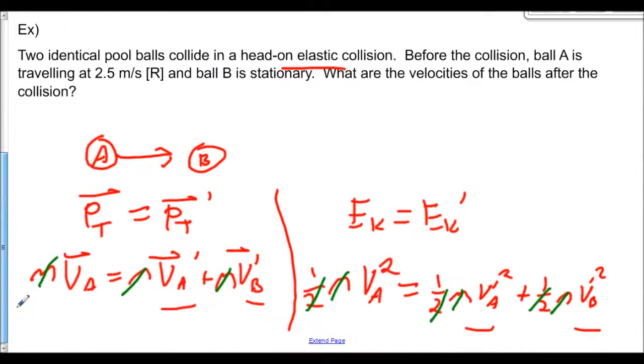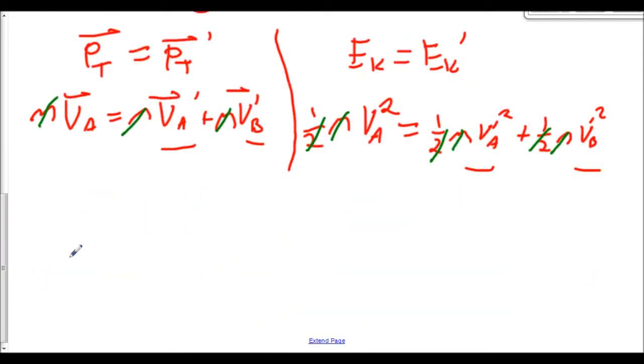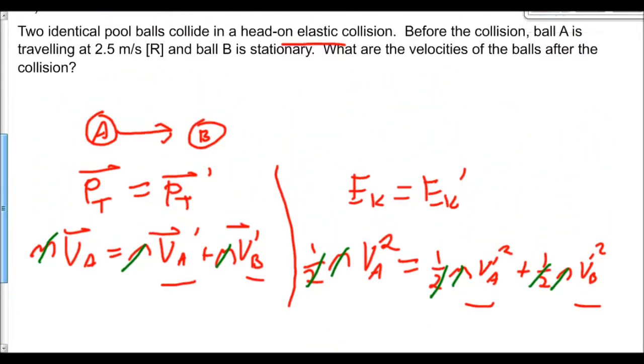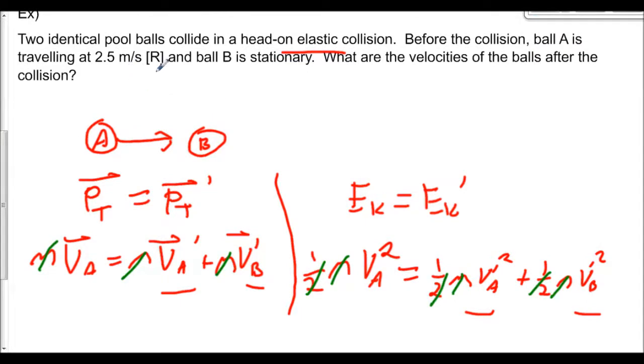But for right now, we're in luck that everything's happening in the same plane. Everything's happening in the left-right plane, because ball A is traveling to the right, so the initial momentum is totally to the right. So afterwards, the momentum needs to be to the right as well. So we can simplify this a little bit: if it's a head-on elastic collision, the only force acting on B is to the right. So B is going to have to travel to the right somewhat. And so I can actually drop these vector signs then.